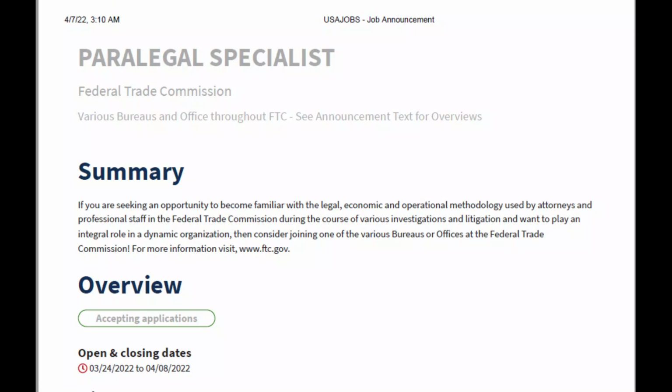So here is a different type of paralegal job posting for the Federal Trade Commission, and what they decided to do is for all the various offices that want paralegals, they're doing one aggregate or mega posting, and they're going to interview and hire people for different offices from this one posting. So the trick for you, the job seeker, the candidate, is how do you write a resume that is tailored when there's going to be so many different offices listed here.